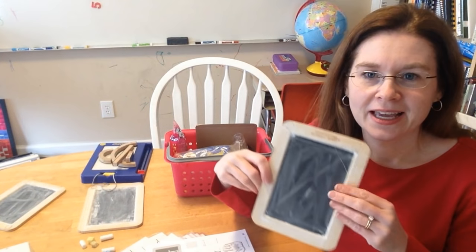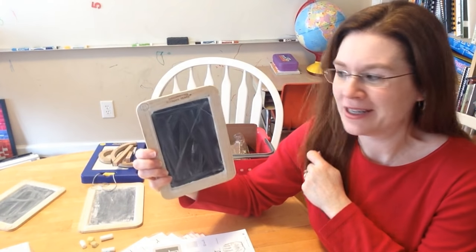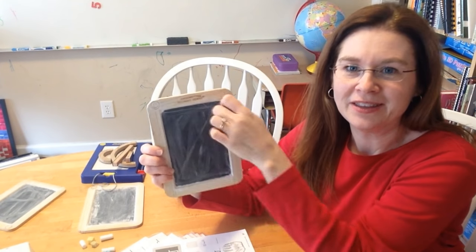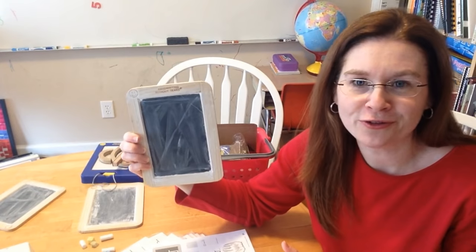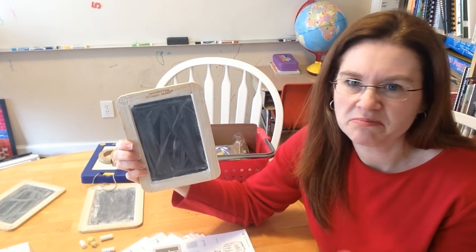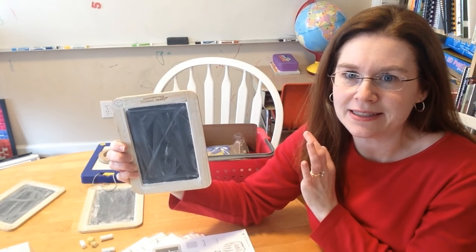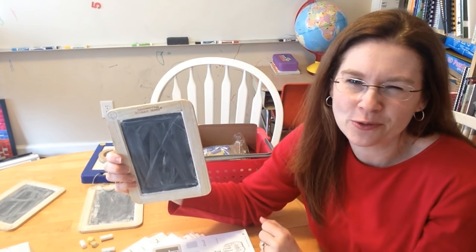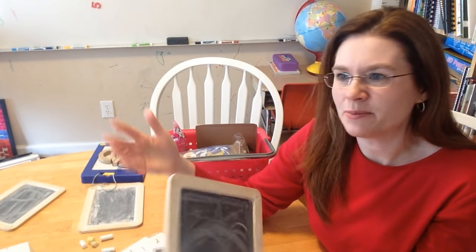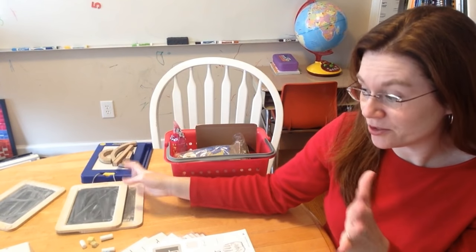When we sit down for handwriting, the first thing we almost always do is get out our slates and review all the letters that we know. Handwriting Without Tears starts with frog jump capitals, so you start in starting corner. For F, for example, straight line down, then you jump and do the little lines across. We start with all of the frog jump capitals that we know. I review at least six to eight letters because both of my children still really need that consistent, almost daily review. We do handwriting three, four, five times a week—at least three. We always do those with slates and it takes maybe six or eight minutes.